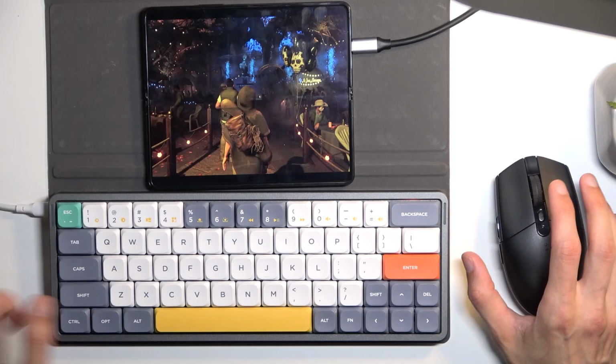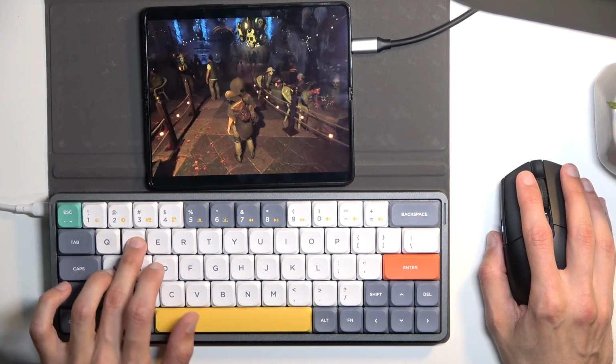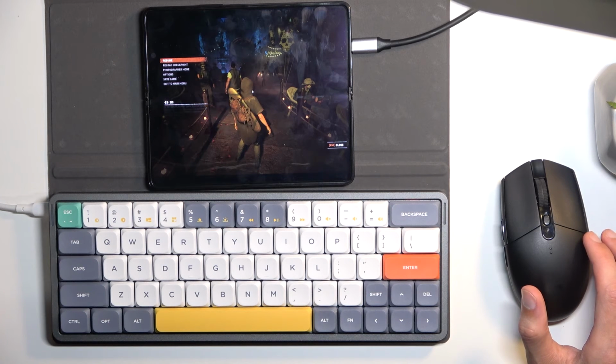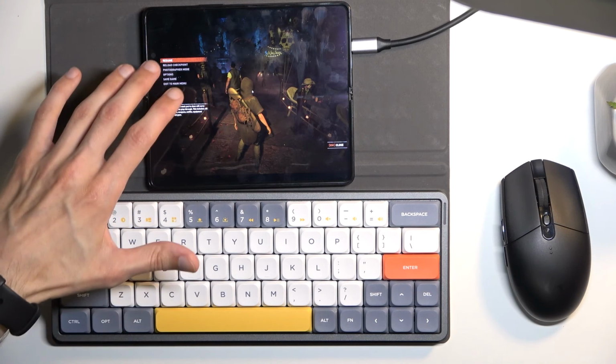But honestly, at the size of this display, you can't really see any kind of pixelation, especially at the distance that I'm looking at it from. And you can see it works just fine. There's not much I can do right here, but yeah, it works flawlessly. And obviously with the new GeForce Now update, they added custom resolutions. The thing is, custom resolutions doesn't allow you to set up a custom resolution. It just gives you predetermined 16 by 10, 4:3 and 5:4 resolutions. So there are like 7 new resolutions apart from 4K, 16 by 9, 2K and 1080p. So it's a little bit underwhelming in terms of the custom part, but still for this phone it's perfect.